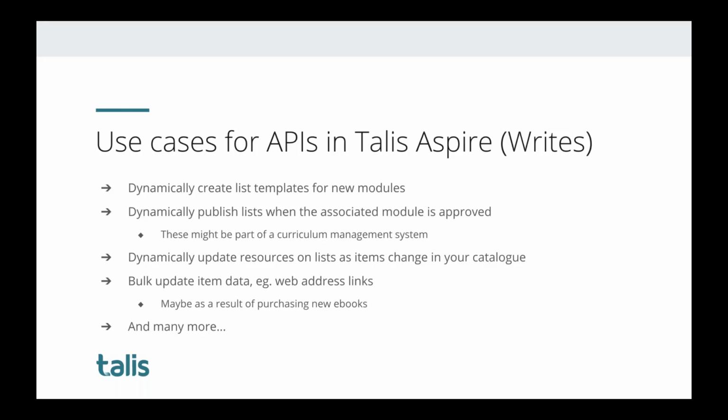It may of course also be that perhaps you've just got a new web address link, a new 856 that needs to be updated for a resource. Or leading on from that, maybe you've got a whole bunch of new web addresses. Maybe you've purchased a whole bunch of new ebooks, or just changed your supplier in some format, and you need to modify addresses that are already there or perhaps weren't there before over many different resources. You can build a tool which can sit there and iterate through all of your data in Talis Aspire, find everything that matches whatever your use case is, and update all of these items in bulk.